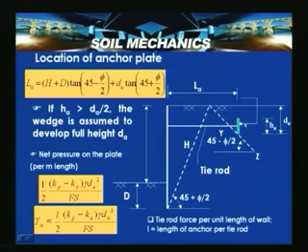So, now the location of the anchor plate or LA can be determined like this. If 45 plus phi by 2 is considered, then it is nothing but the length of this portion and this portion. So, this portion which is H plus D tan(45 minus phi by 2) plus dA tan(45 plus phi by 2). When you put this, then you will get that entire length, that is called LA. So, we have to ensure that it is less than this.